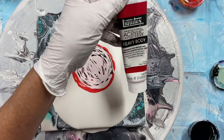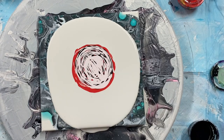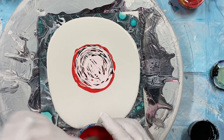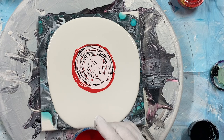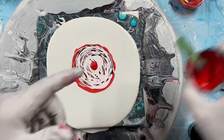I used a Liquitex Basic Heavy Body Cad Red Medium Hue. It's opaque, so it's a really heavy paint, so I'm gonna need a little bit more of the Australian Floetrol. Too thick.